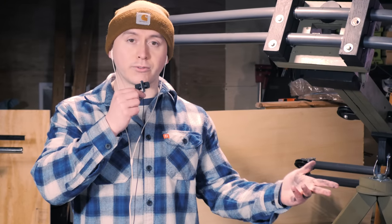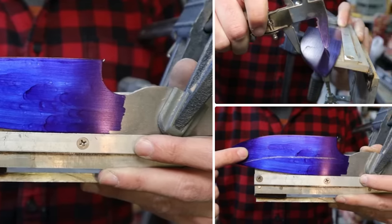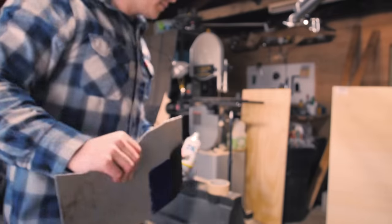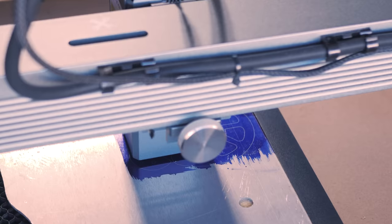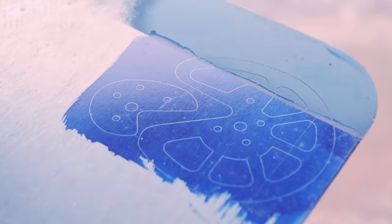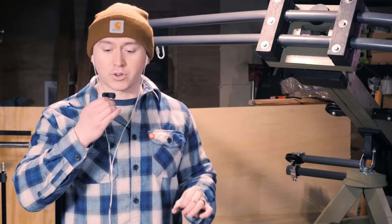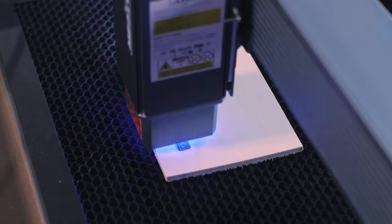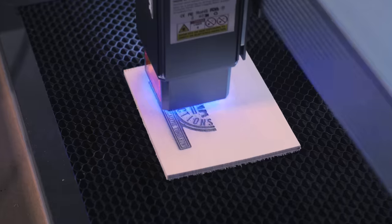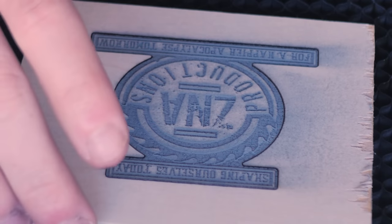For the short time I've had this laser engraver I've only used it for cutting. But you can use these things for engraving too, and what immediately came to mind for me was scribing — marking out a line for a cut. I took an aluminum sheet, put spray paint on one side and blue daicum on the other, ran it through the engraver. The spray paint side came out okay, but I am really impressed by the scribe in the daicum. I think this is going to be my go-to method for scribing flat materials. Then I programmed it to engrave the logo and then go around and cut the logo out. This is the kind of stuff I could never do — slash would never want to do — by hand. I changed the settings, slowed it down a little, and it easily cuts through quarter inch plywood in a single pass.